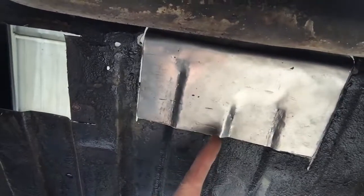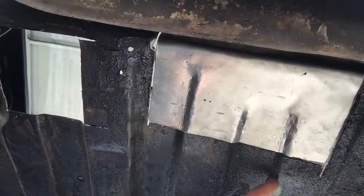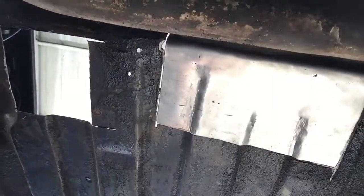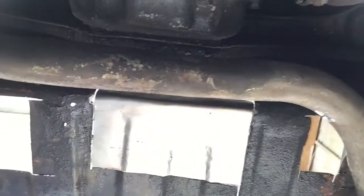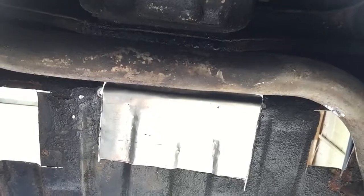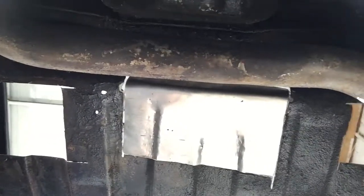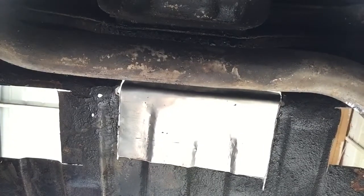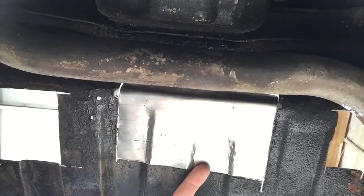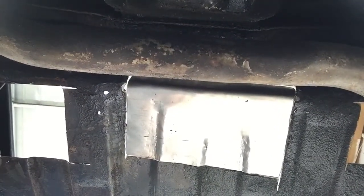Now we've got to go underneath and clean the underside of the car as well so we get nice clean welds. This is under the car, under the first piece we're going to weld in. There's all the underseal and stuff that needs to be cleaned off. The exhaust pipe isn't in the ideal place — it's quite close — so cleaning that can be a little bit tricky. I'm going to try and leave it in as much as I can because I won't be able to take it out. It's time to clear all this up and get it nicely welded in and start getting it all back to being nice and good.